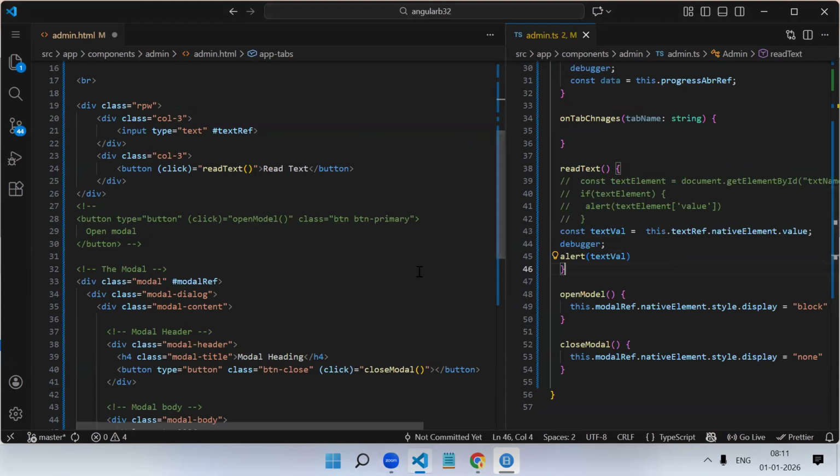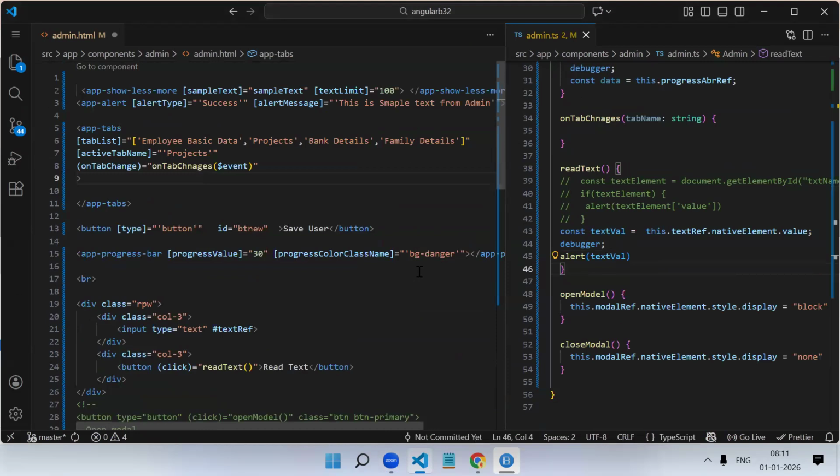If the child contains some element in its template, that we can access, but that's a different thing. Again, we don't change anything.